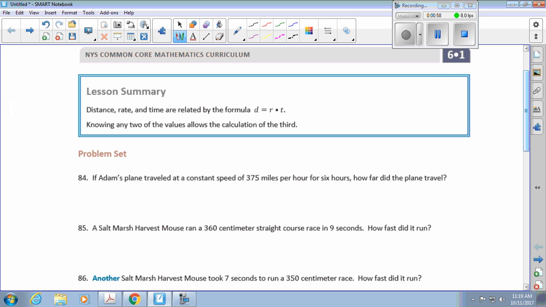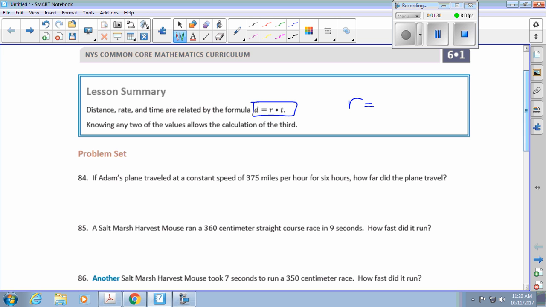Everyone's on 68. You had to go through each problem and assess what the situation is. You had to figure out, what have I been given? What do I need to find? Okay? Talking about distance, rate, and time. So we were either calculating the distance or we were calculating the rate. They gave us the distance formula. Distance equals rate times time. So you had the option of using that formula if you're looking for distance, or the rate formula.